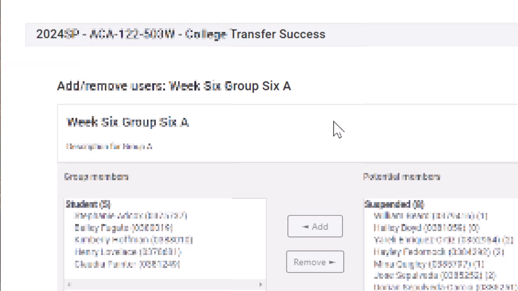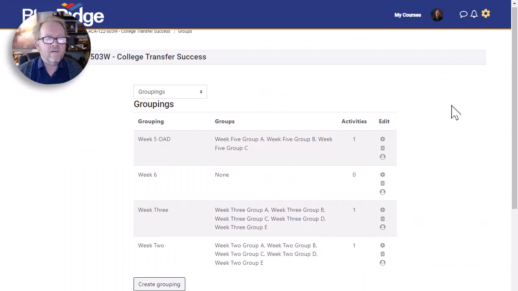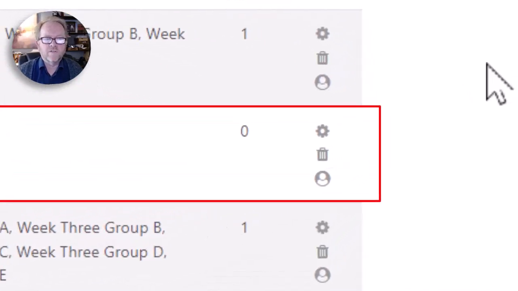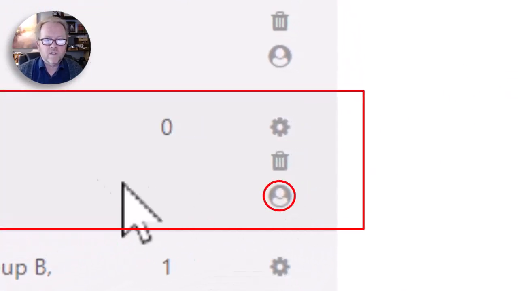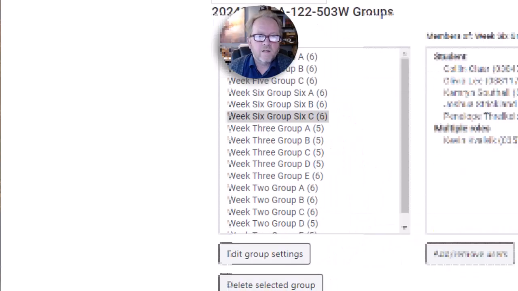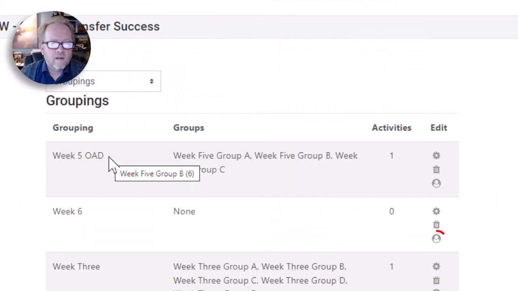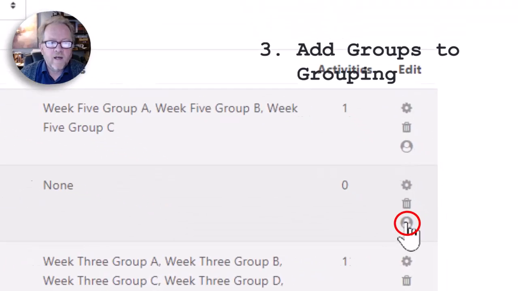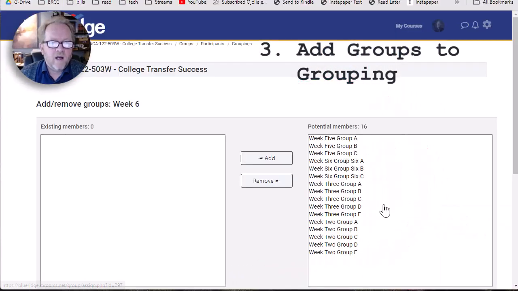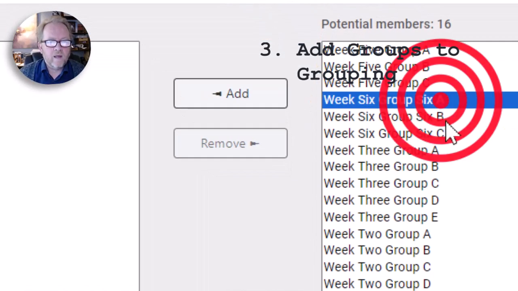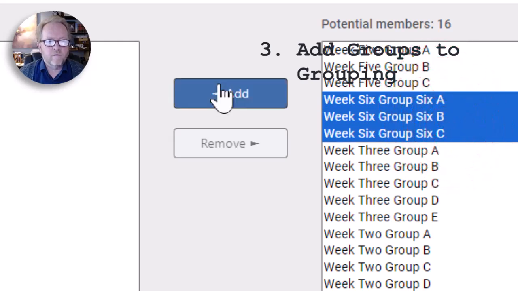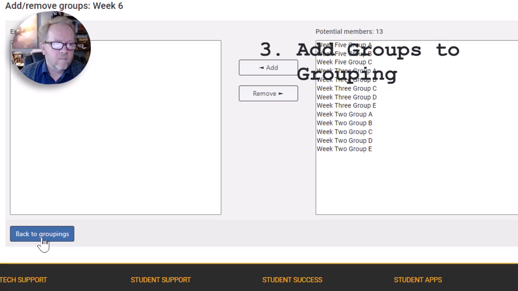Okay, now we'll hop back over to groupings because we've created the groups that are going to go in the grouping we previously made. Now that I have that grouping, this is a little unusual. There's a small icon here that you need to go to. You can see it's there, but there's nothing in here. So I'm going to choose this right here. Okay, and the next step is I'm going to go back to that grouping, and I get there by going here. I go to groupings, and I see week 6, and look, there is a little icon. It's tricky to find. I hit that. And then I say that in this grouping I would like to have, and I'm holding down the control key, group A, group B, and C. I hit add, I come down here, and I go back to groupings.